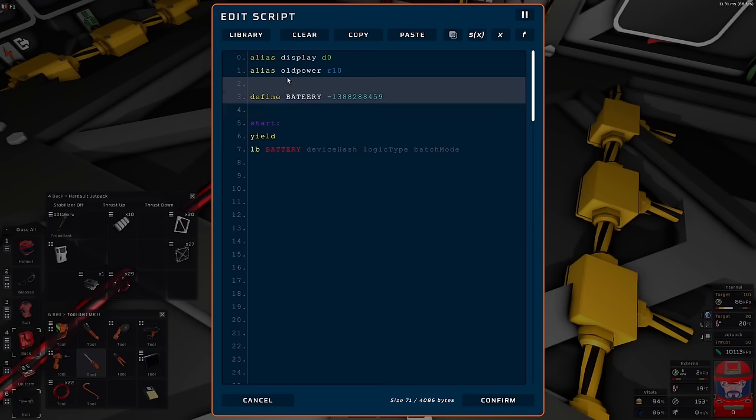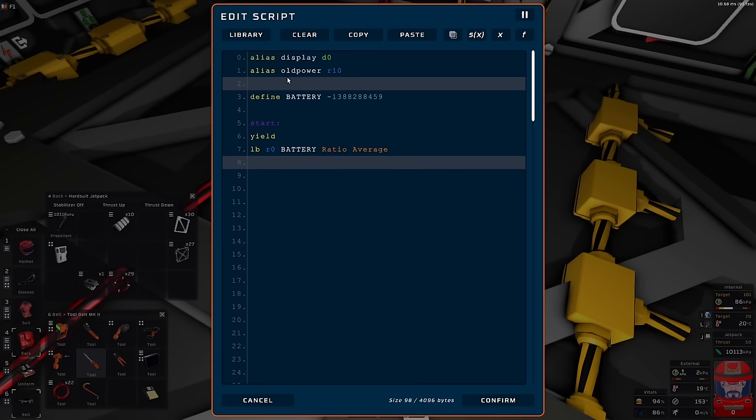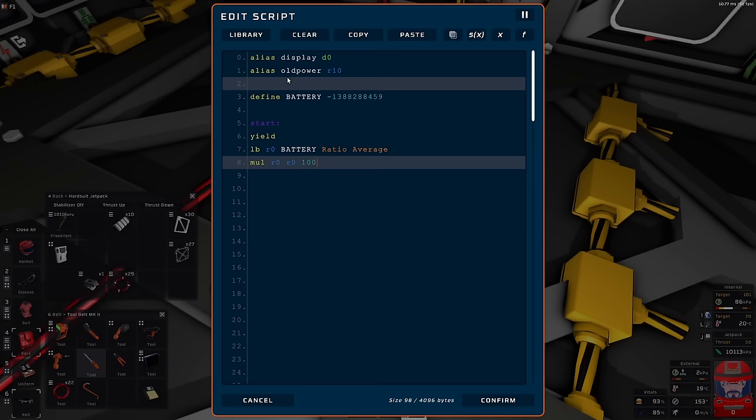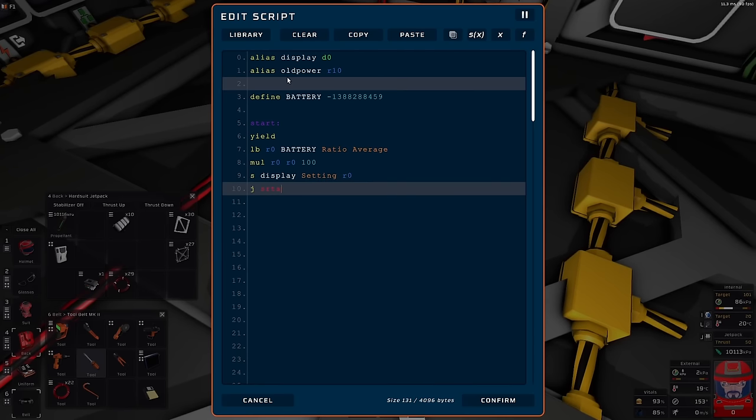That's why it's not working. From the battery, I'll load into R0. From the battery, the logic type will be the ratio. And the batch mode will be the average. So I just want to know what the average charge is on the batteries there. Now that'll give me a number that is between 0 and 1. I want between 1 and 100, so we shall multiply that by 100. And I can save to the display setting. We shall write that number to there. Jump back to the start. There we go.